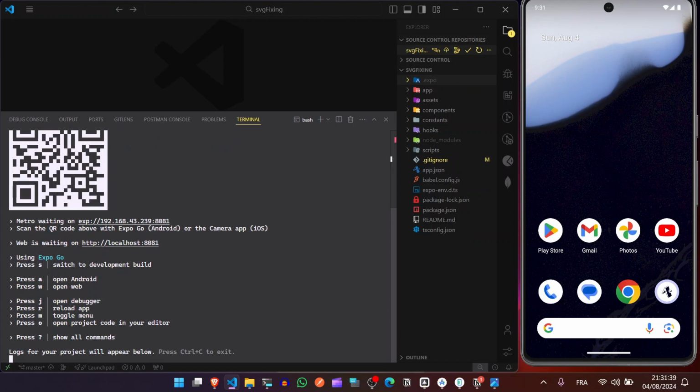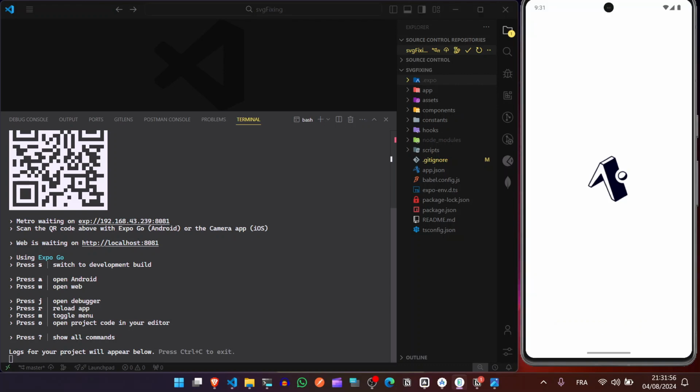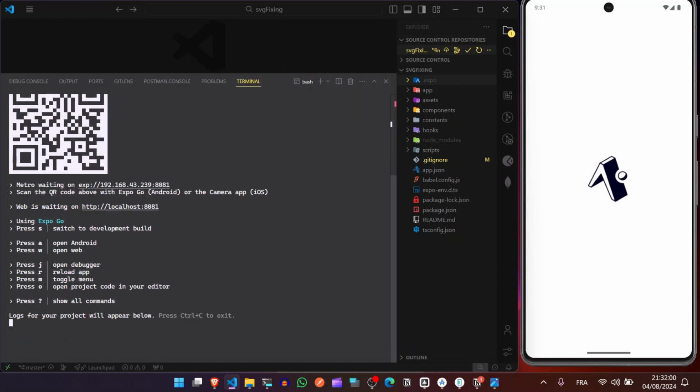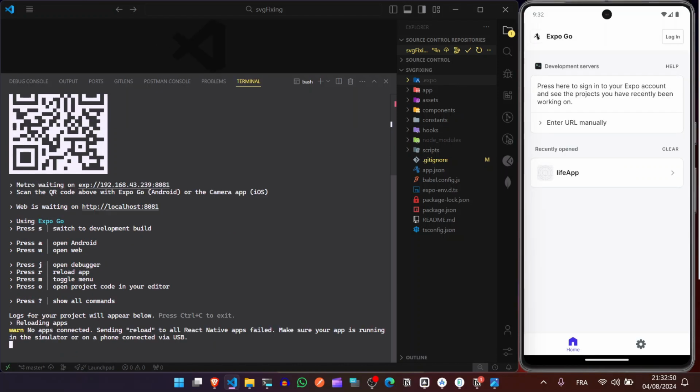Okay, so in this tutorial I'm using Expo Go. I will go to my emulator and enter the Expo Go because I have already installed Expo Go in my emulator. Press A, open Android.